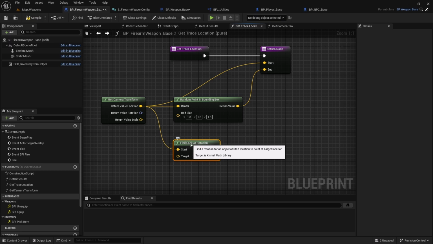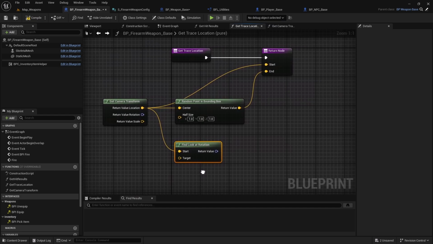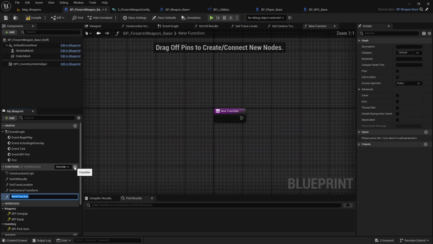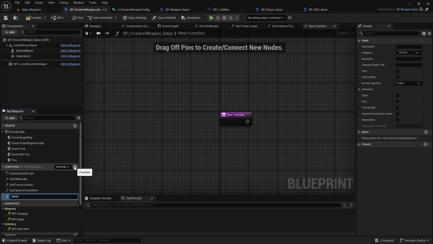Since they don't have a camera, they don't have a valid 0 location to implement its camera target actor. Therefore I think we should have a way to determine that and return it properly. So I'll implement a new function called get AI target location.